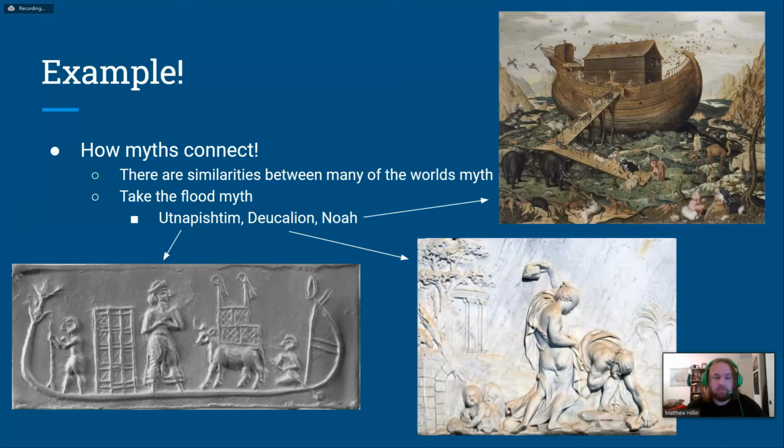Now, there are a lot of ways you could write about this. Just taking this first level is usually a good way, especially for a class like this. I'm sure there are plenty of papers and ideas about how this possibly relates to a precursor Indo-European myth, Indo-European god or goddess. That's a little heavy, but if you want to write about it, definitely. Those are some ideas, an example of an idea.